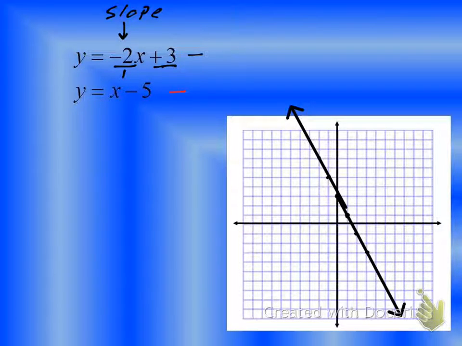All right, the red line, y equals x minus 5. Where do we start that guy? Negative 5 on the y, so 1, 2, 3, 4, 5 right here. What's its slope? It's uphill, so it's positive. That's good. But what's the actual slope? 1 over 1, or just 1? All right, slope is 1. So you move up 1, right 1. Up 1, right 1.